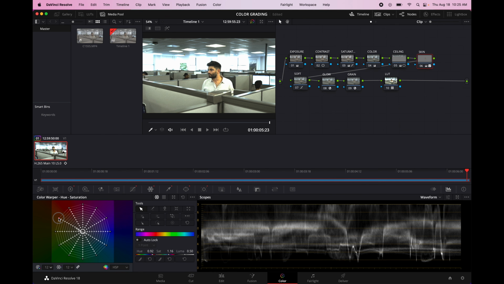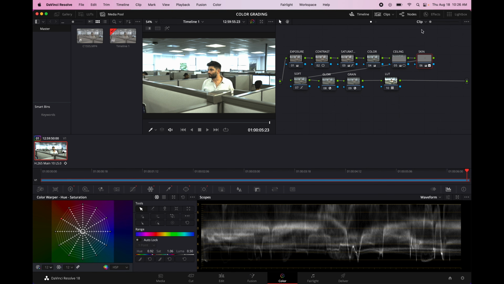And so if you wanted more saturation, you could pull it out. If you wanted a little less, you could just pull it down a little bit. You could nudge it more towards pink or more towards green. For me, I just want to nudge the saturation down just a touch. So these are all pretty simple adjustments, but they really just add to the overall picture here.